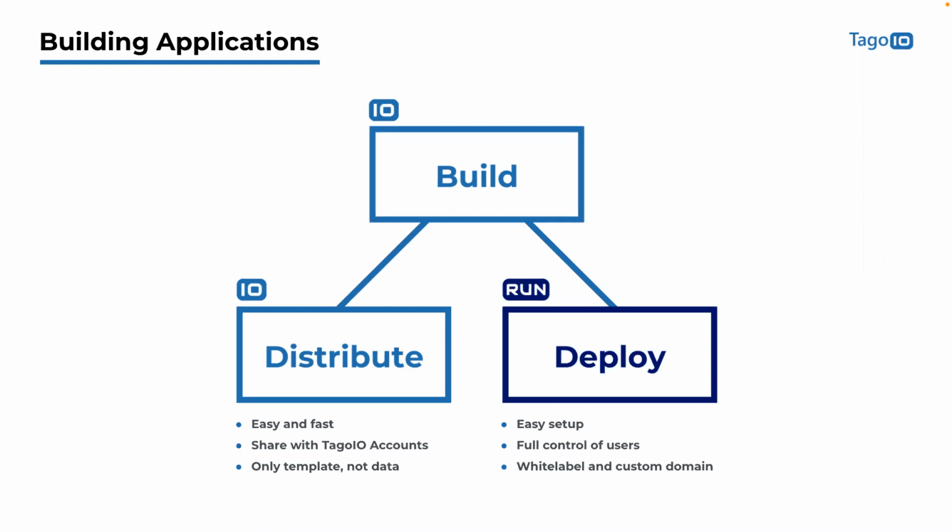Once you actually build your application, it's recommended that you deploy your application inside of our TagoRun environment. TagoRun is a system that we created in order for you to have your own platform and deploy your dashboards in that platform. It's very easy to set up. You have full control of your users. You can also customize the white label and you can have a custom domain. You can also customize colors, logos, and a multitude of texts inside of the platform. So deploy is mostly recommended for production and not development.